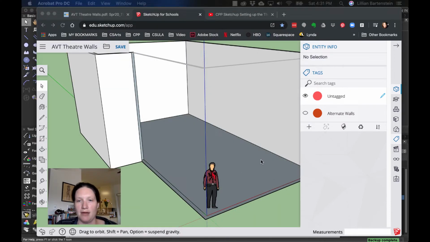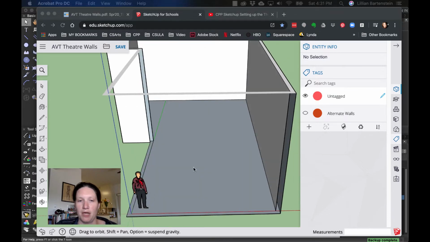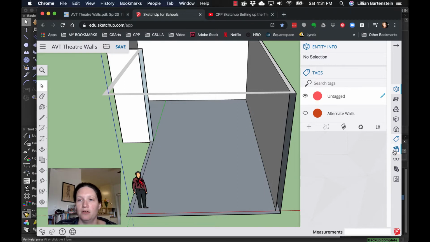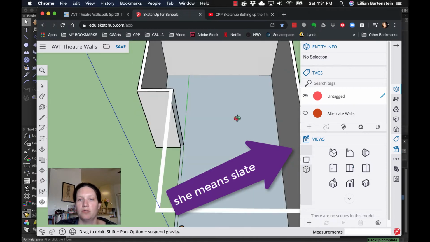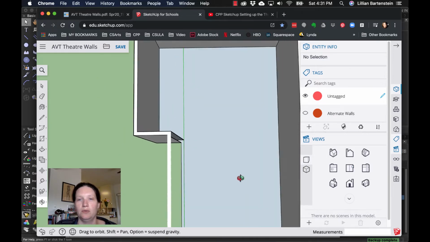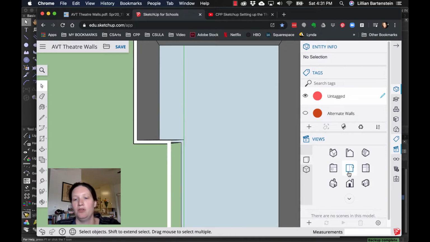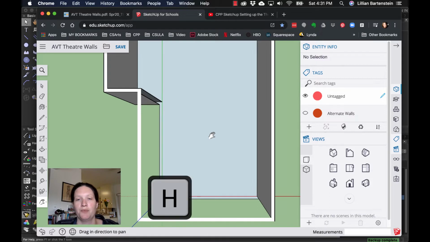I'm going to pick it up by the corner, and I'm actually going to use the views. So if you come here to this thing that looks like a movie, then I can just jump into top view, snap into top view, pick up my hand tool with the H key, okay?